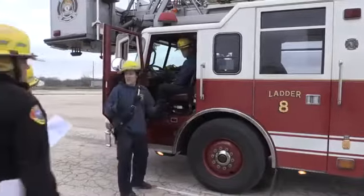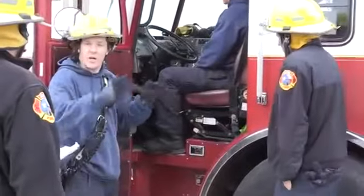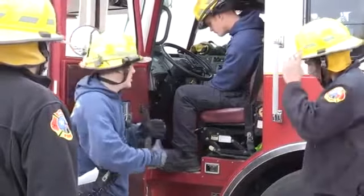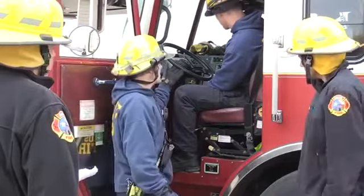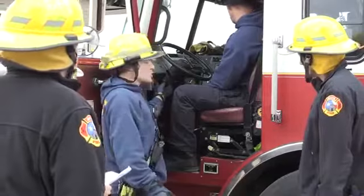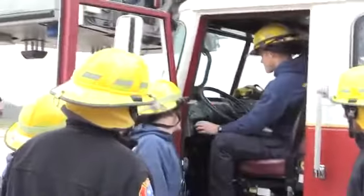He's pulled up on scene of the fire. He's got his truck in neutral, and he's pulled his parking brake. Right now he's starting to get everything ready in the cab. Once we get everything ready in the cab, we won't have to come back, okay? So he's got his parking brake out, he's got it in neutral. He's going to go ahead and apply his front brake, which is right here on truck 8. On some of the other trucks, there's a toggle switch to push in your front brake right there.